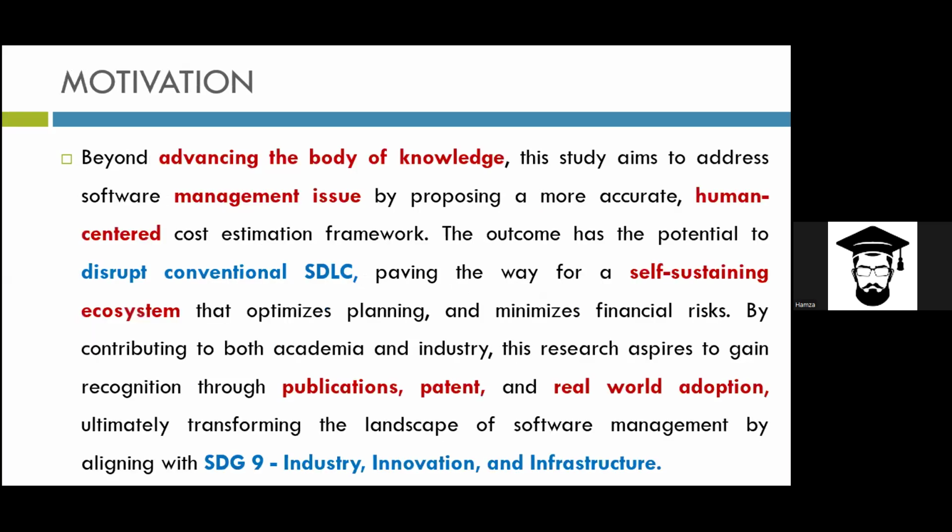My motivation for the research comes from many factors. A few of them I have highlighted in this slide, which include advancing the body of knowledge to address the management issues of software, keeping it a human-centered approach, disrupting conventional software development life cycles, developing an ecosystem for the development of software, publishing, patenting, creating some real-world product, and last but not the least, aligning it with the developmental goals of the UN, number 9, which is industry, innovation, and infrastructure.